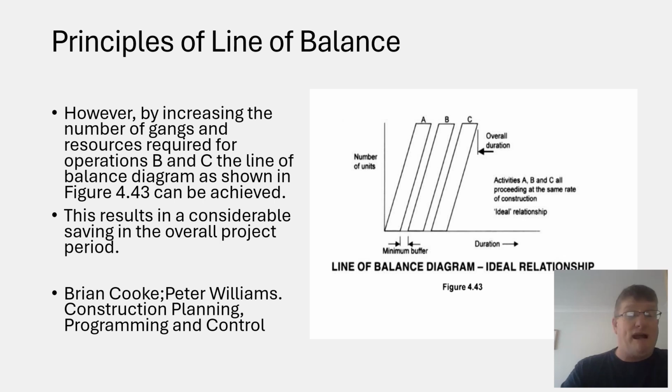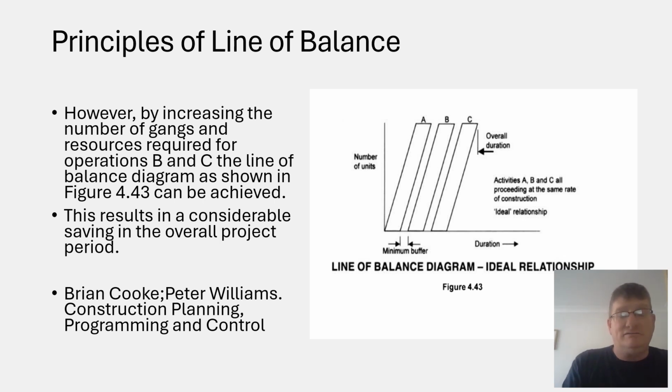Okay. So if I go back to the previous slide, sorry, it won't allow me, but I'll continue. If you remember in the previous slide, the buffer between A and B was slightly less than B and C. So because we've got this large buffer with B and C, we could increase the resources required. We could increase the labor to make the time quicker, so reducing the time. Use maybe a crane. Maybe use a tower crane instead of a telescopic crane. I don't know. You'd have to explore these sorts of things.